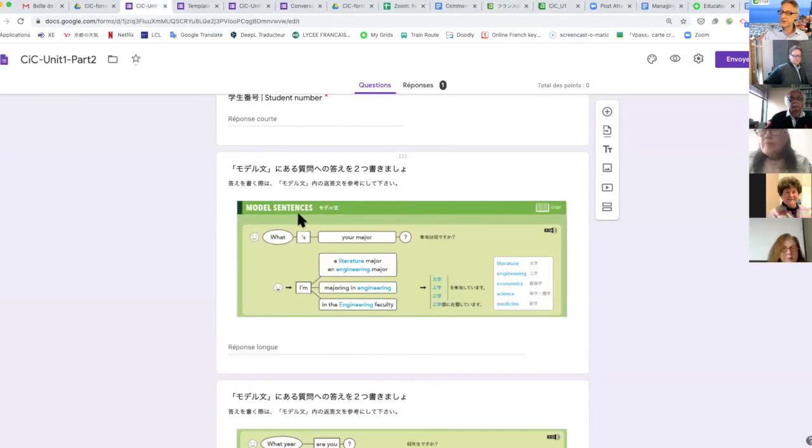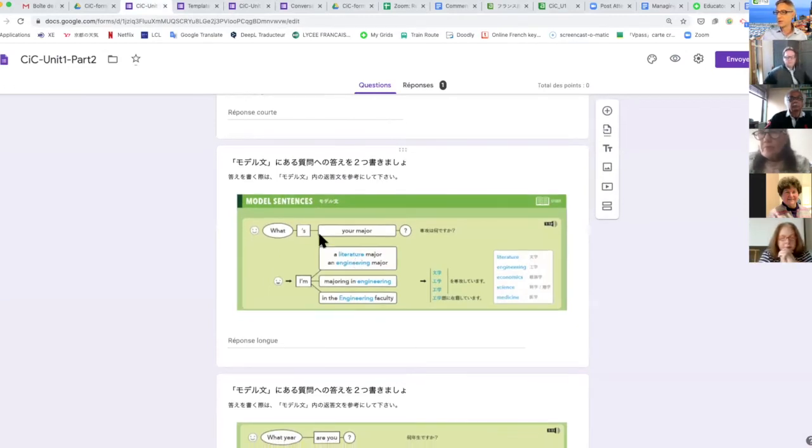Just to point out that the toolboxes of CIC, one activity that we thought about making from those is super, super simple, super plain. It's to write two versions of the answers that you can find in this toolbox. If it's really high-level students, it can be considered too simple and boring.